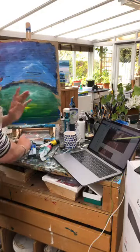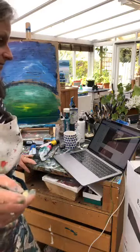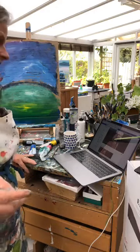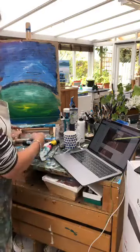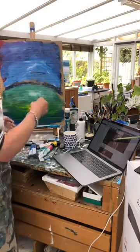The other reason that I just love these acrylics, and I've just realized you can't really see me very well there, but we'll leave it for now. You can see the picture, that's the important bit.